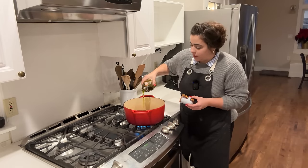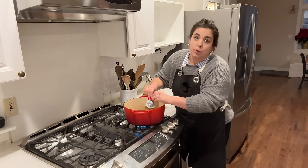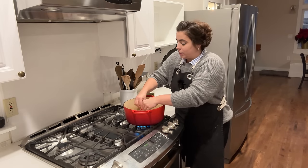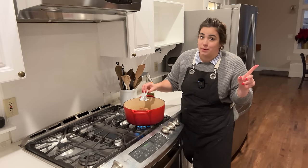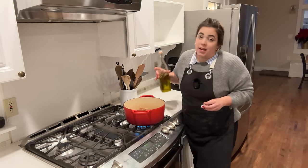The first soup we're going to start with is a creamy tomato tortellini soup, which I've never had before and it sounds absolutely divine. When I saw that recipe come through my internet searches, I thought that is going to be on the menu for tonight. We had a busy day in the kitchen and we need a yummy, delicious, comforting meal.